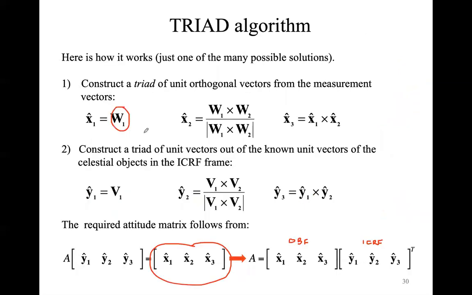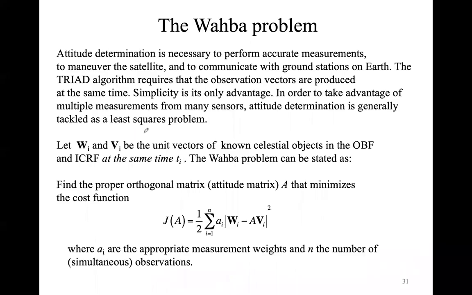And that's the reason why the TRIAD problem does not represent one of the main solutions, because you are going to lose information. Okay, so the other point, which is common to all the algorithms for attitude determination, is that you're not able to take into account the information of a previous state, but it's also in common with the Wahba problem. So the Wahba problem was introduced.